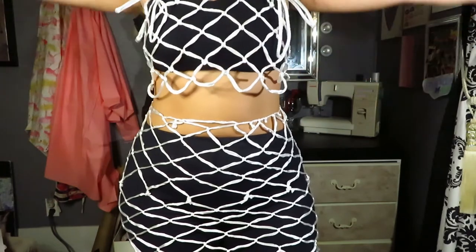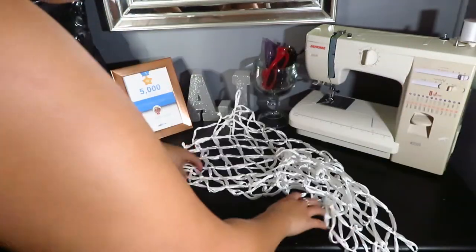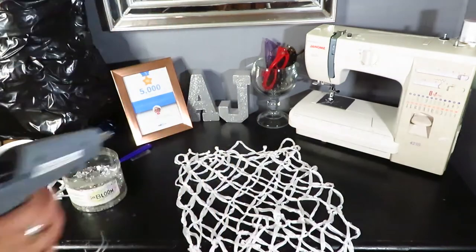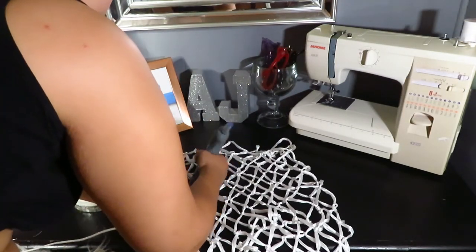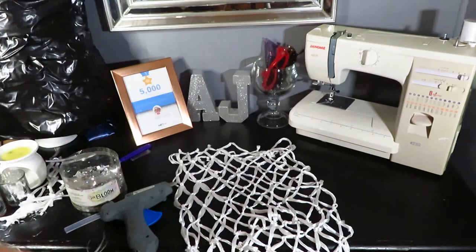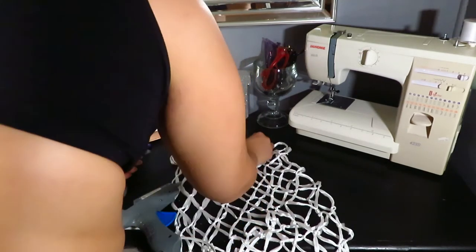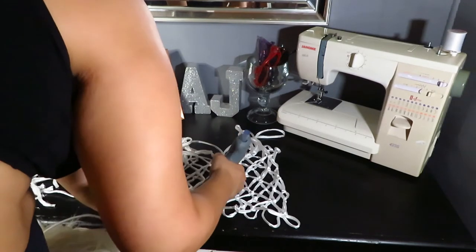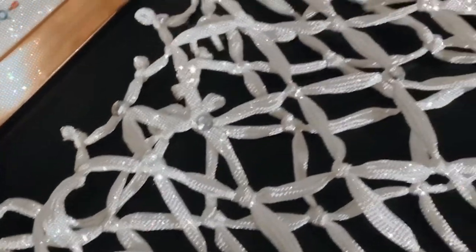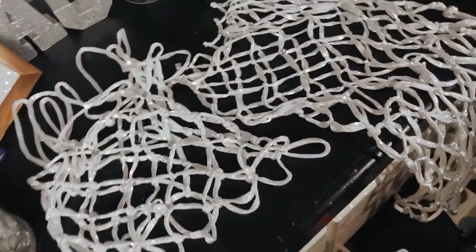I thought the top looked fine just by itself, so that's how I left it. But wait, there is more — just one last step to make this look a little bit more glamorous. I decided to take some rhinestones and add them to pretty much the front part that I'll be showing off, because adding them to the whole skirt would have taken forever and I didn't have the attention span for that. I added the rhinestones in sections instead of in each little knot nook and cranny. With a wave of our little pixie magic wand we got it done, plus a little glitter effect to make it look that much more glam.